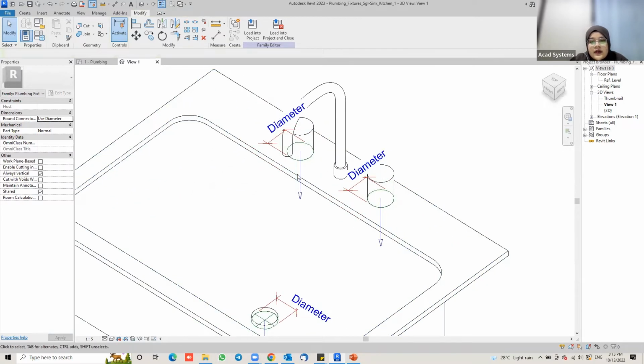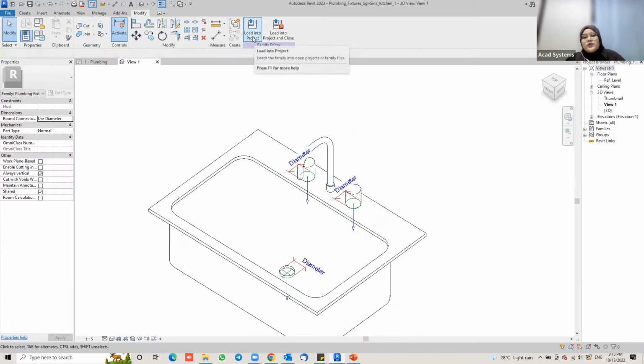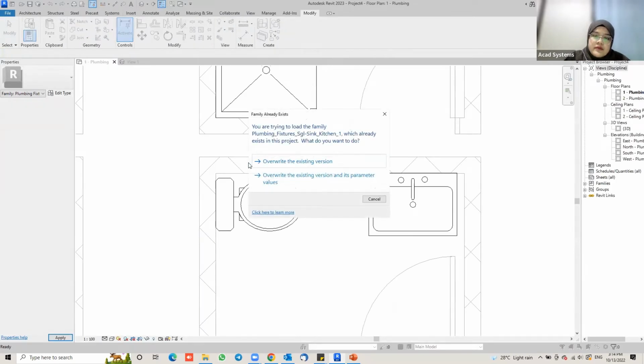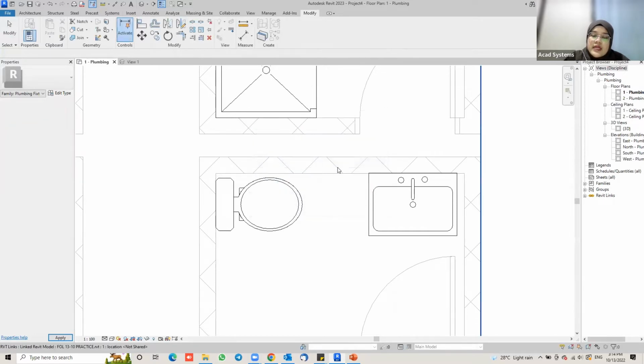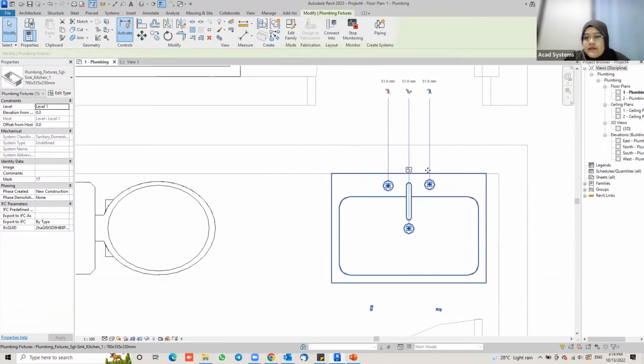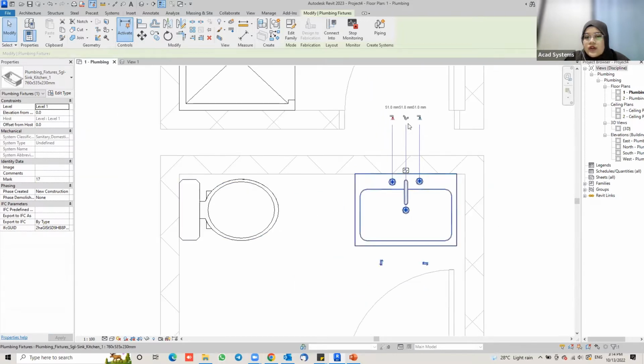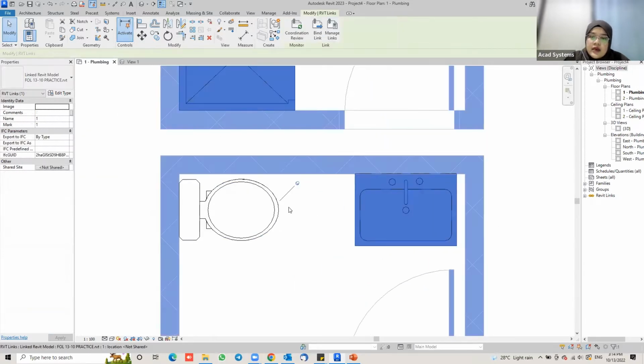Okay, so I'm satisfied with this connector sizing and so on. So just click on load into project here. If you don't want to make any changes, or you feel this is really the end of your product, you can just load into project and close. So for me, I'm just going to load into project. And then this window will pop up. So just click on override existing. Okay, so if I click again on the same, you can find here is the connector that I just added. So you can continue doing the piping afterward.